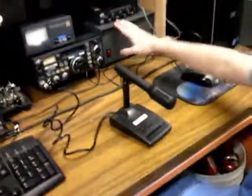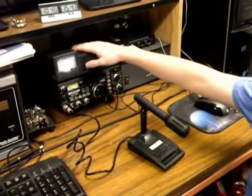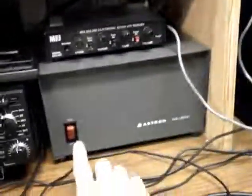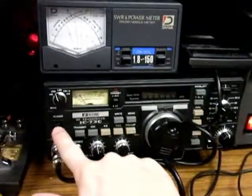And this is the power supply for the radio. This is the radio itself, and this is the SWR meter. Now we are ready to use the radio. First thing we'll do is we will turn on the power supply. Then we can turn on the radio with this power button.